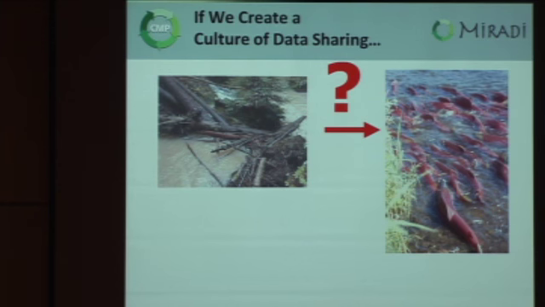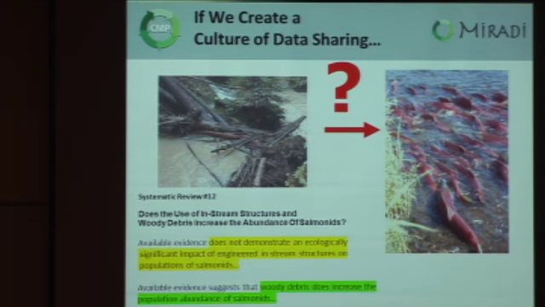And it's already starting, where people like Andrew Pullin at the Centre for Evidence-Based Conservation can start to analyze all those different experiences and find out what works and doesn't work. They can do meta-analysis. So in this case, they're actually finding that woody debris in certain conditions does increase the population abundance of salmon. Hooray. But a lot of other stuff that we're doing is more like the bloodletting. So we're going to get smarter and more effective at what we do. And that really is what the science of conservation is about.